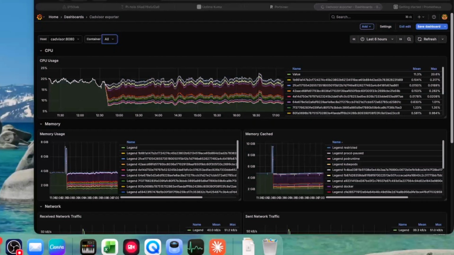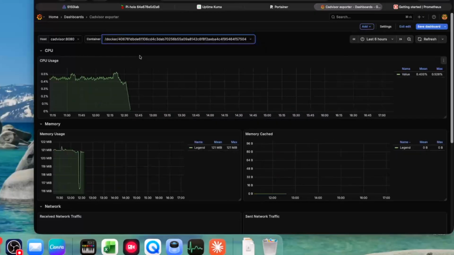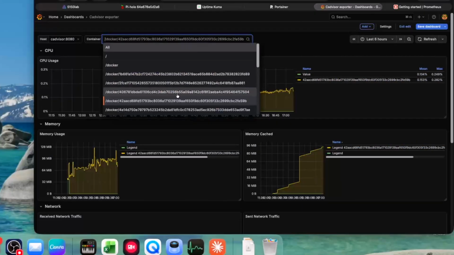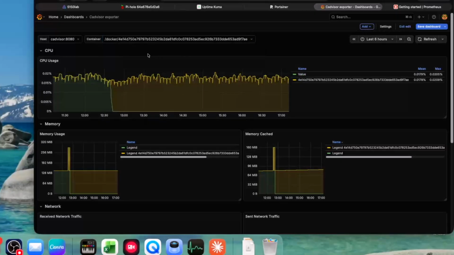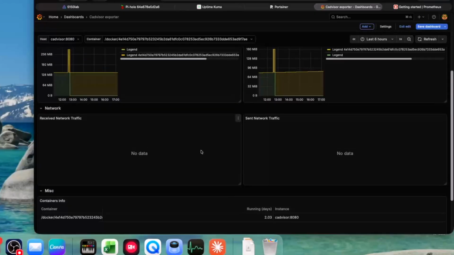All right, so a couple final notes here. If we come up here to the container filter, we can filter these by individual containers and see exactly what's going on with each and every one of our container metrics. You will notice that some of them aren't going to populate. That's because the containers aren't using them. For example, Pi-hole is probably the only thing I currently have running that would be running network traffic right now. So nothing else is going to show any network traffic.